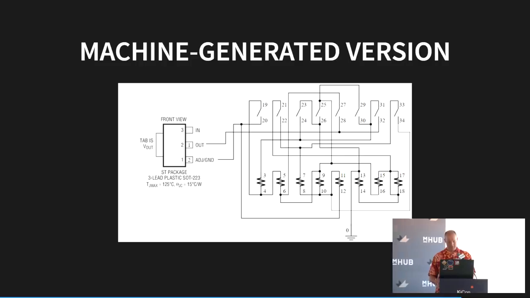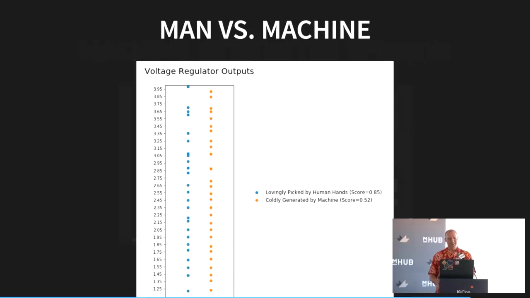And so I said, well, who's the winner? You know, John Henry or me? So man versus machine. The blue, that's the ones that I created. And the gold is the ones the machine created. And the machine beat me. I mean, they're both reasonably good, but the machine's is not as clumpy as mine is.